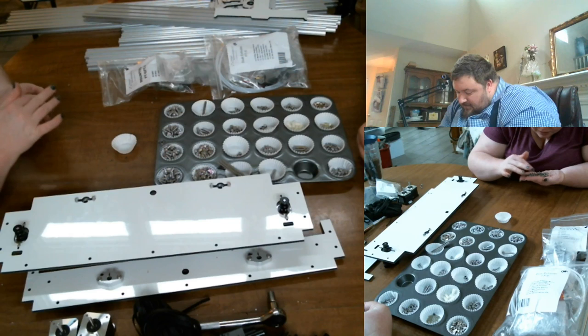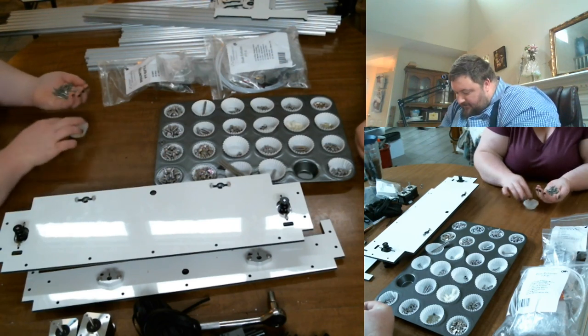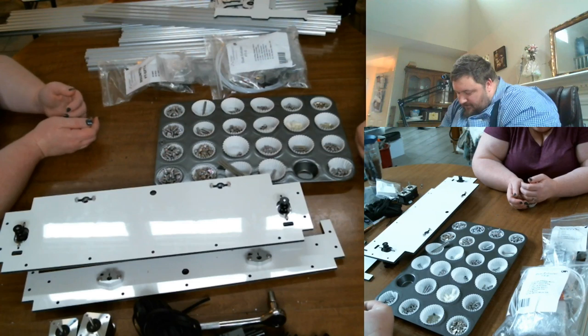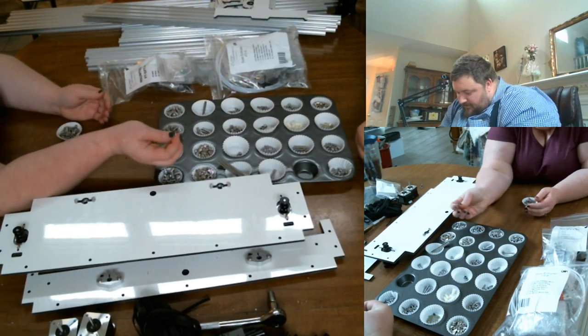Okay, none of these look larger than the rest. I mean, double check me, but this looks like a 20 to me.